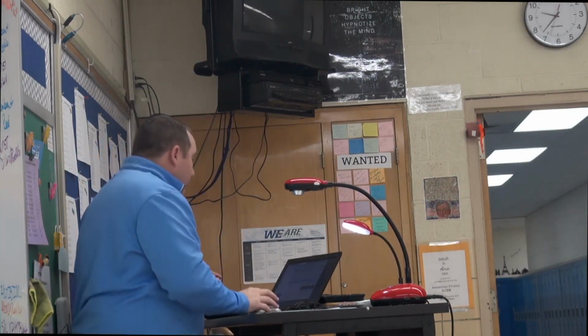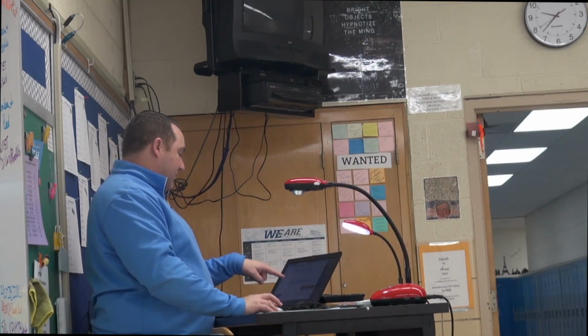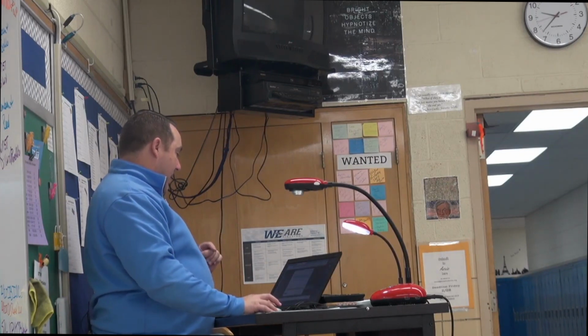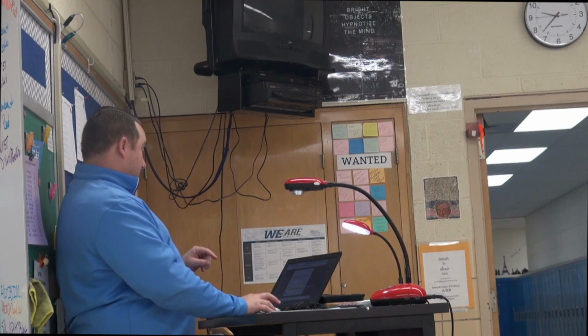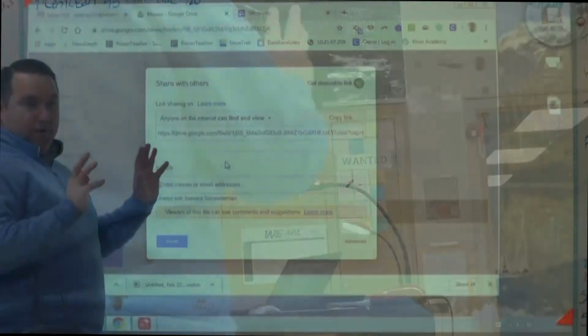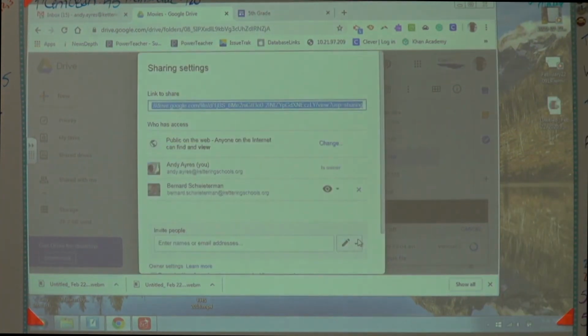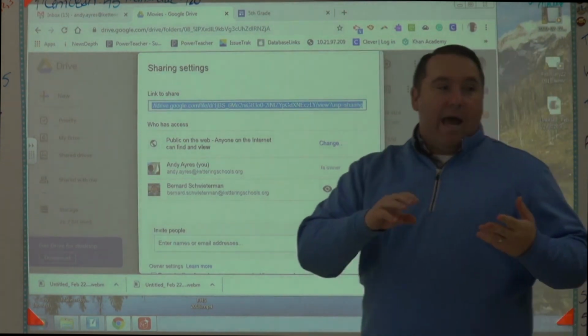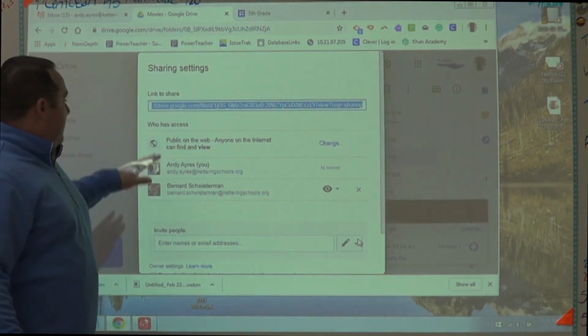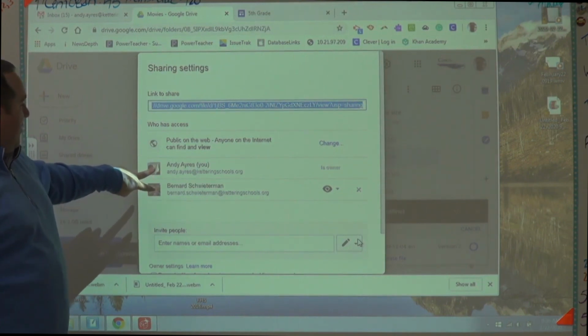So when you made your movie folder shareable with anybody with the link, is that a special share? Okay, so like here where it says, this is that share icon. So this is the share settings for my folder. And right now it says, I should have worn my glasses, anyone on the internet can find and view. And this is the link that I could use to share that folder. But if you go to advanced down here at the bottom, and this is true of Google Slides, Google Docs, whatever it is, when you go to that share settings, these are people I've specifically shared certain things with.